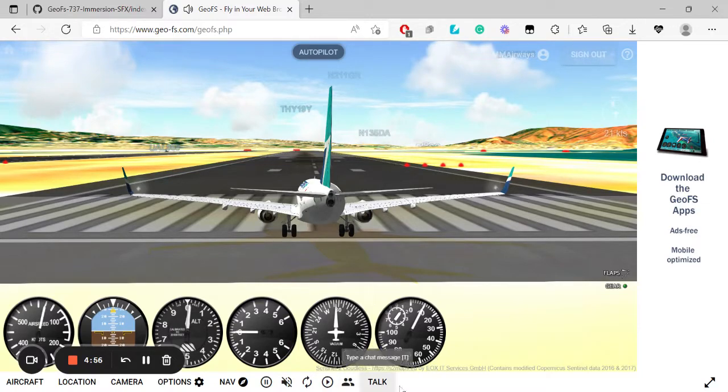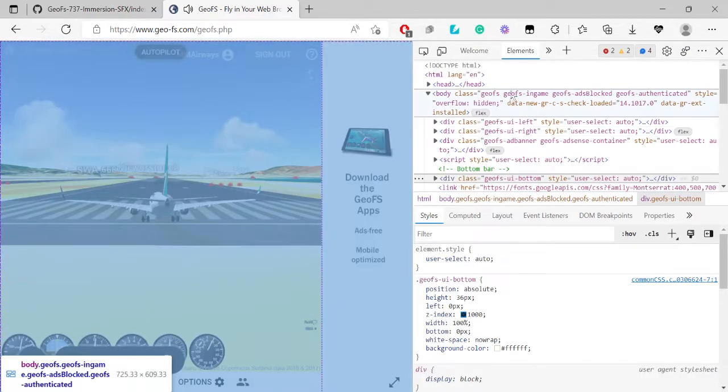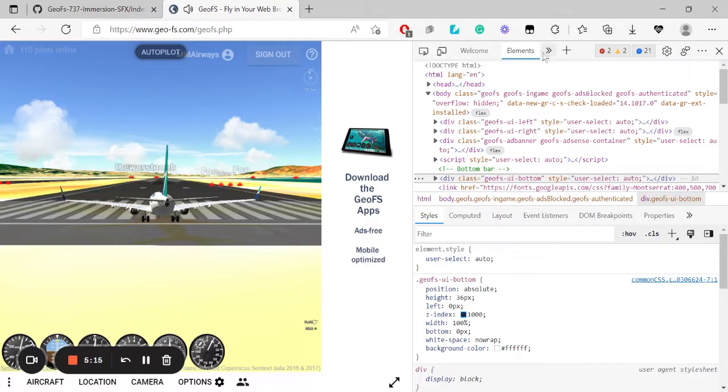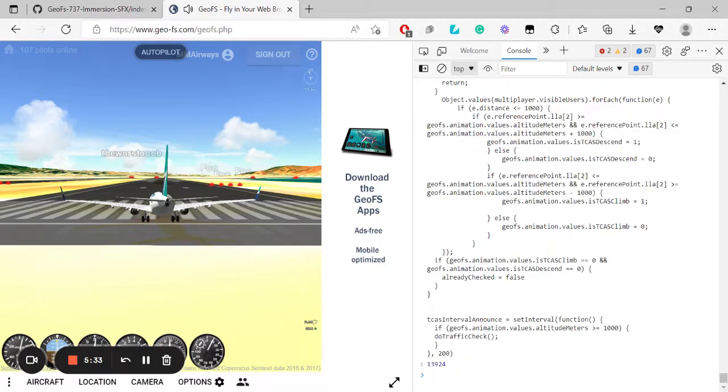Okay, anyway, let's go on to the installation. We have everything copied. So right next to talk, right click on this white, and then press inspect. I'm talking louder already because the volume is on. Now, press this, more tabs, and then go on to console. If you're using Google Chrome or your computer is bigger, the console might be seeable, so just saying. And then here, Control V it, and then press enter.